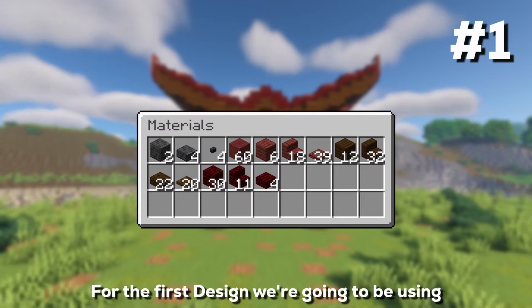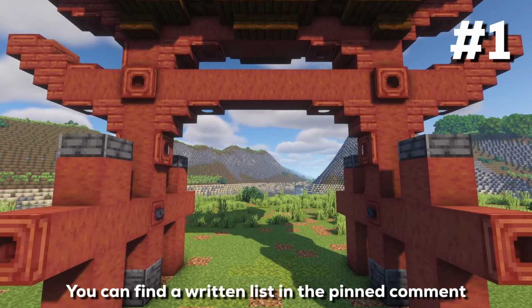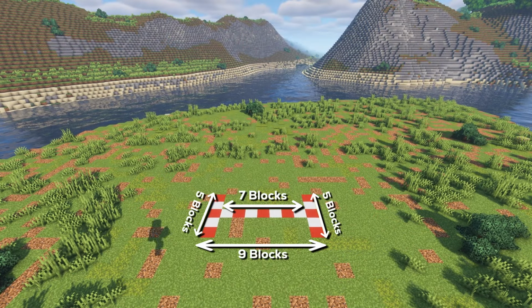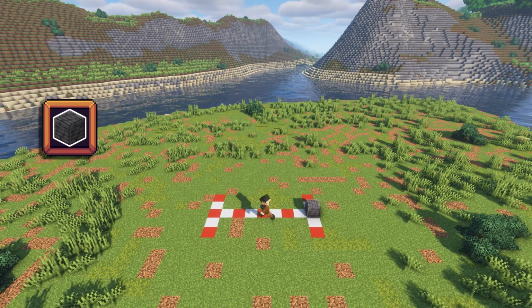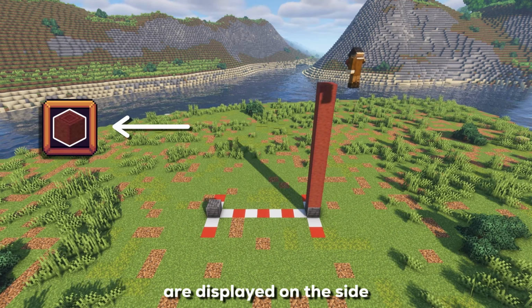For the first design, we're going to be using these materials. You can find a written list in the pinned comment with all the block names. Note that the blocks that are being used are displayed on the side.